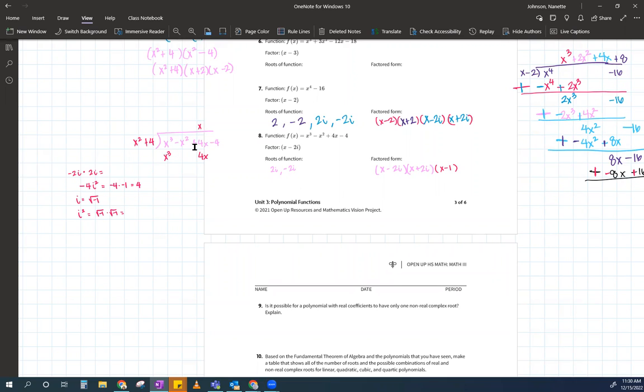Okay, and then I'm going to change my signs. And you're like, Ms. Johnson, it's weird because there's nobody here. It's okay. Just pretend there's a 0. And then this goes away, which means I did it right. Yay. Make sure that I actually did it right. So I get negative x squared, 4x minus 4x is 0. Oh, that's convenient. Minus 4. And then I say, x squared times what gives me negative x squared? And then boom, it's minus 1. And you guys are like, Ms. Johnson, you were right. I know. Isn't it great when I'm right? Just kidding. All right. And then you're going to subtract, and then you're going to add the opposites. So then we get that, which is 0.